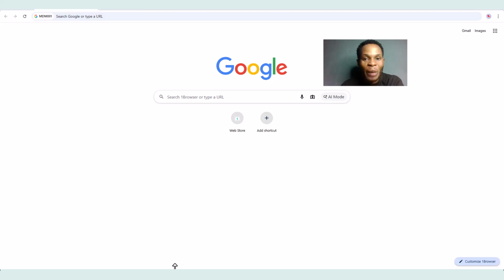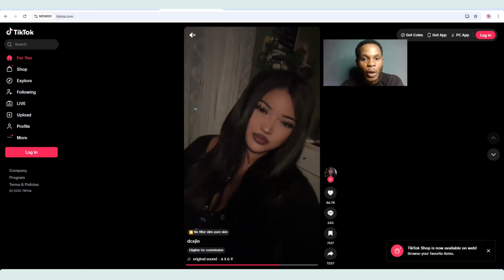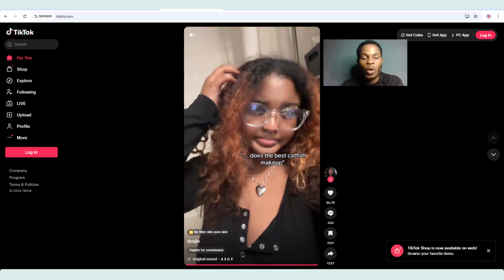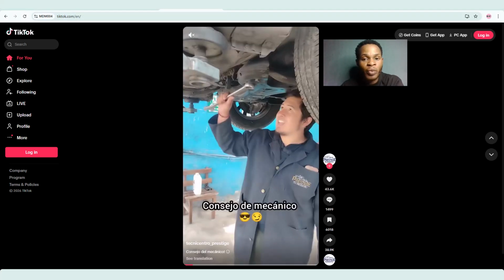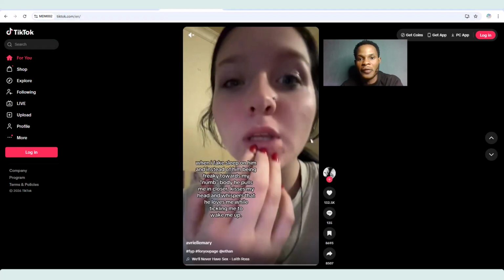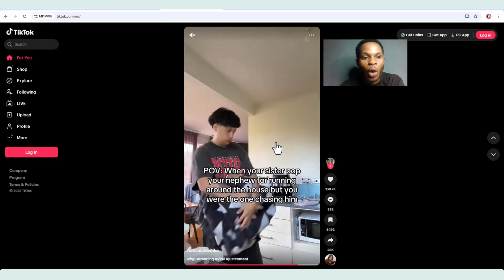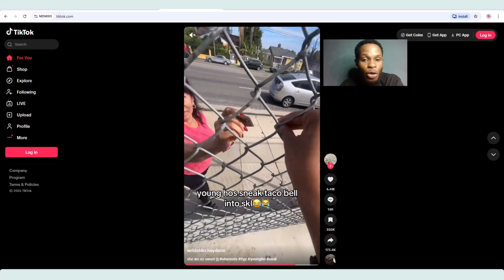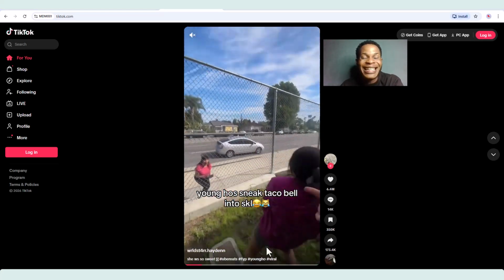All right, guys, now that we have all our profiles already connected to our proxies, it's time for us to access the TikTok site. For profile 1, I'm going to be accessing TikTok, and also going to be repeating the same thing for profile 2, profile 3, 4, and also profile 5. Now each and every one of these profiles is already connected to the TikTok site. So how sure are we that they are working from the United States of America?